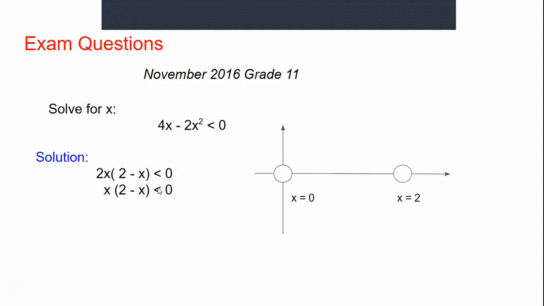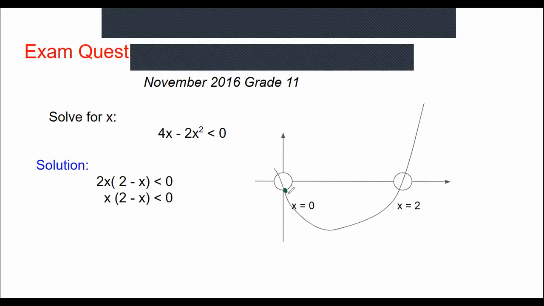We look at the inequality sign. So we have a less than 0, which means that x is equal to 0 and x is equal to 2 are not included. Okay, we draw a rough sketch of our parabola, which is this not so good looking curve. And the less than 0 means it's beneath the x-axis. So I'll draw that in green one last time.